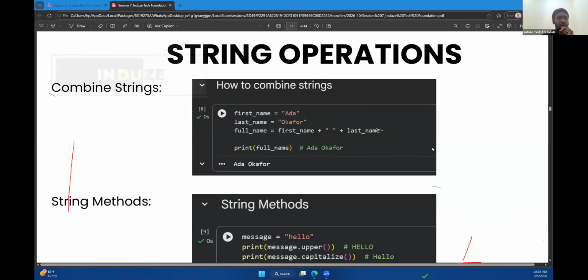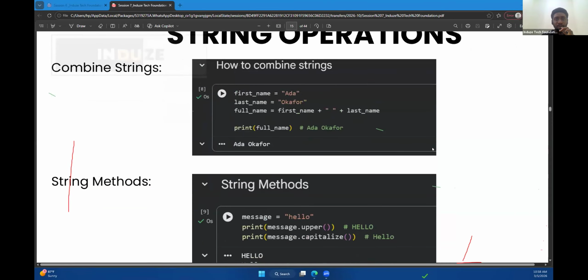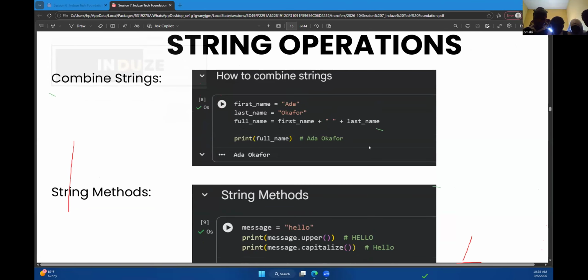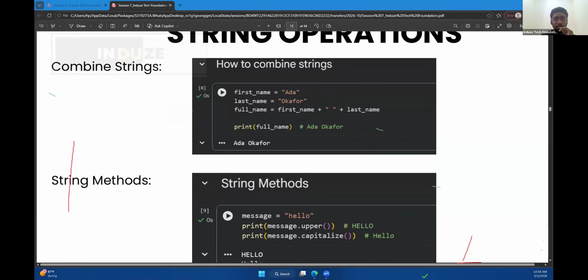So we have what we call string operations also. Everything we're speaking on now is all Python, just to keep the loop close so you know that this is all involved in Python. We have a couple of string operations: combining strings and string methods.